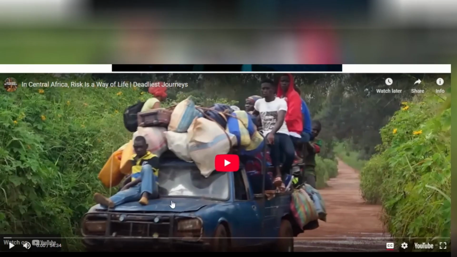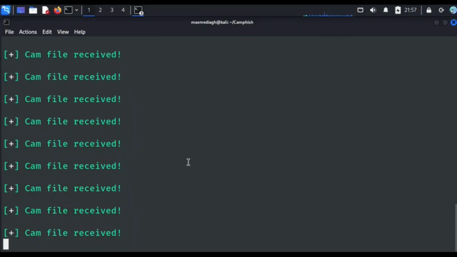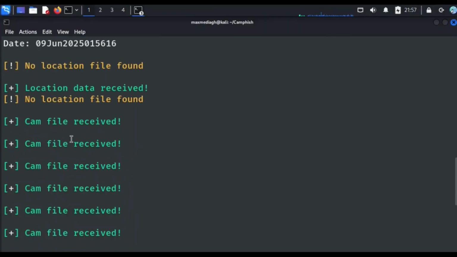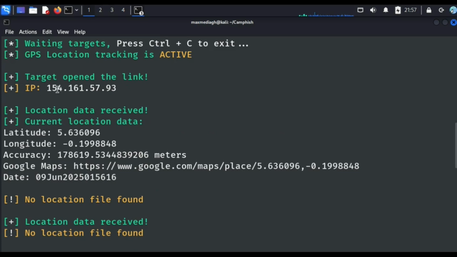So now let's go to our dashboard and check something. And then down here is the video ID that was added. But in the back end, let's check what's happening. So let's go to our Kali to check what's happening here. Now come here, boom. You see, this is the location. This is the IP address of my Windows machine. This is my IP address.